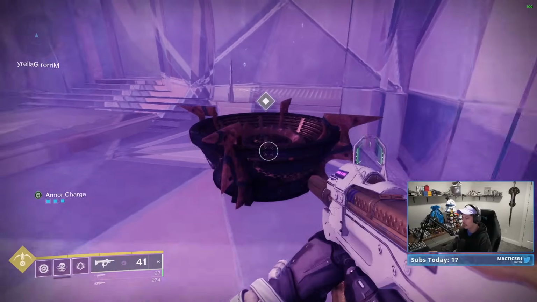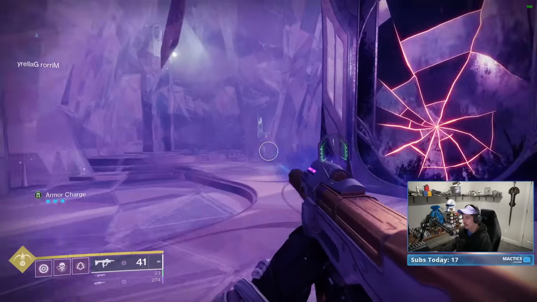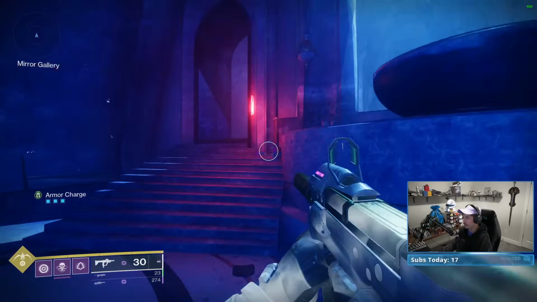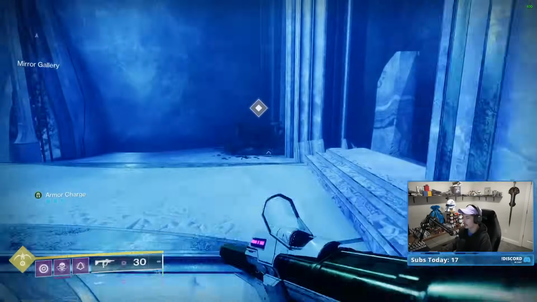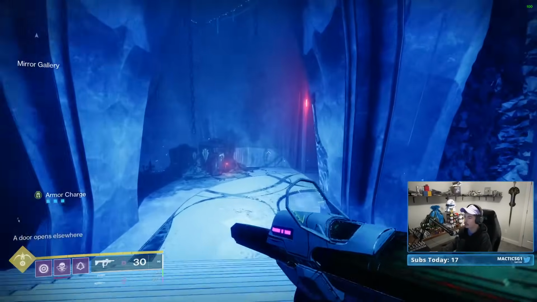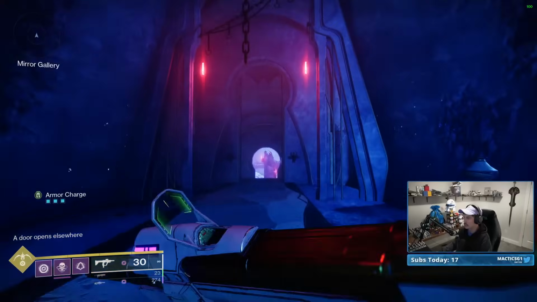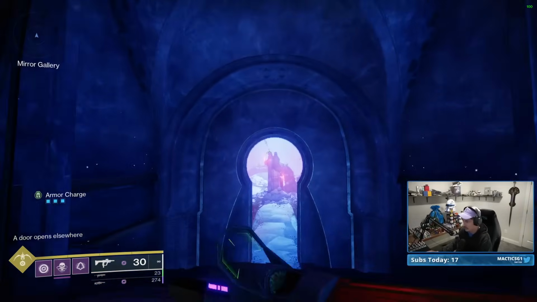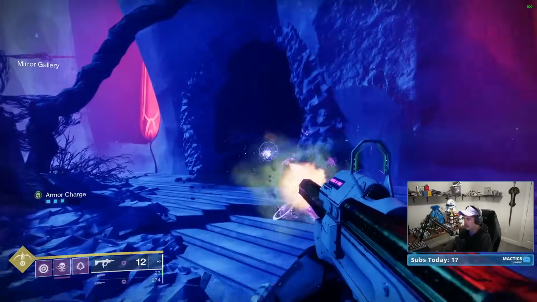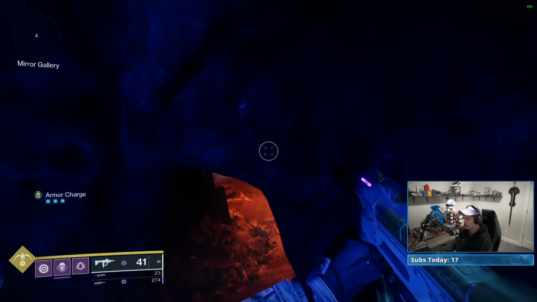So I'm going to activate this one right here. And after I activate it, I know that there's no others in this realm, so I'm going to hop back over to the regular realm, and I'm going to activate this other one. When I activate this other one, you'll notice in the bottom left, a door opens elsewhere. That is going to be this door right here that allows us to progress with the mission. Once we get to this area, you'll notice to your right some shiny rocks. We'll go ahead and shoot those shiny rocks.